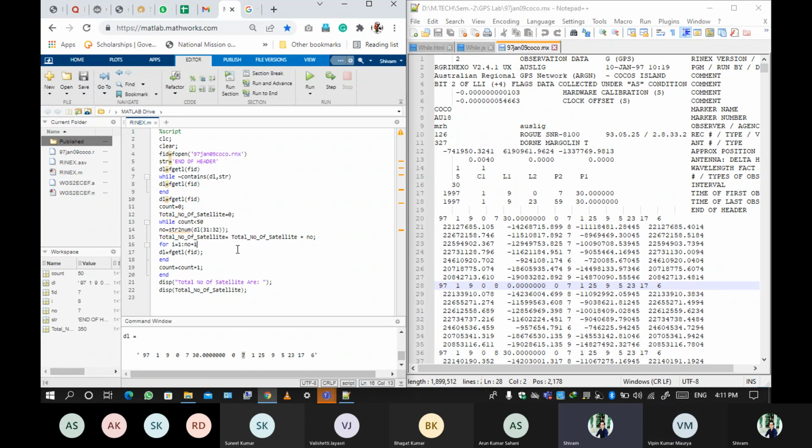So explain again from the 16th line. 16th to 18. Okay, so just see line number 10. This was D1. You can see in your command window, the information is present at D1. Okay, sir. So in the 14th line, you extracted that information, number 7. Yes, sir. In 15, you added all the information, meaning the number of satellites. Okay, sir. Now you have to reach from the 20th line in the file to 28.